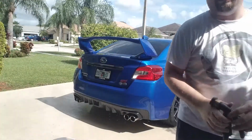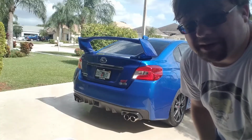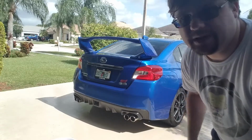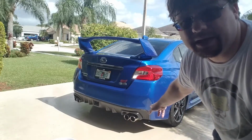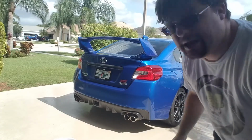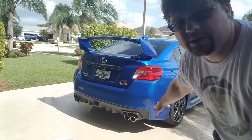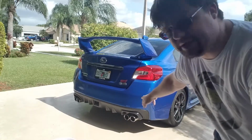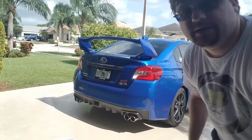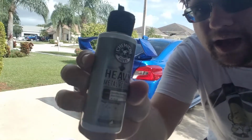Okay, that's all the major parts of the car. So there's a few things that a lot of people leave out when they're cleaning their cars. One of them is the exhaust. I think not cleaning the exhaust takes away from the cleanliness of the overall car. It just takes it a step back for me. So one thing that I always do is make sure to clean the exhaust, the tips as well as just around the very inside at the end. So it really helps make it look nicer. To do that, I use this.